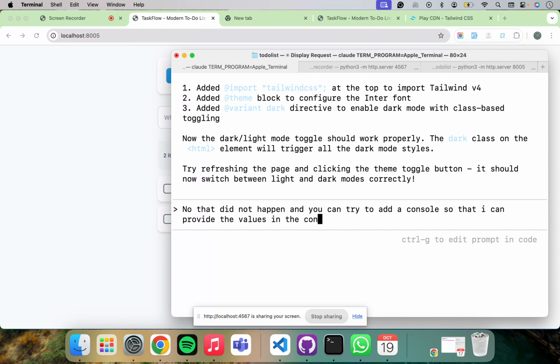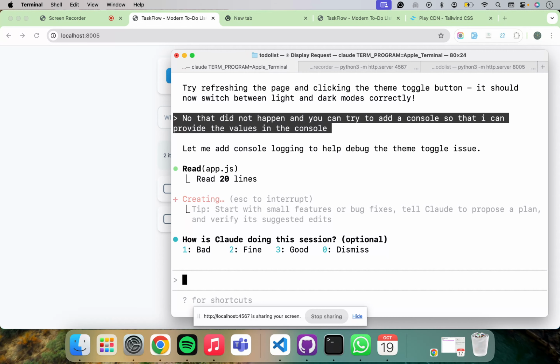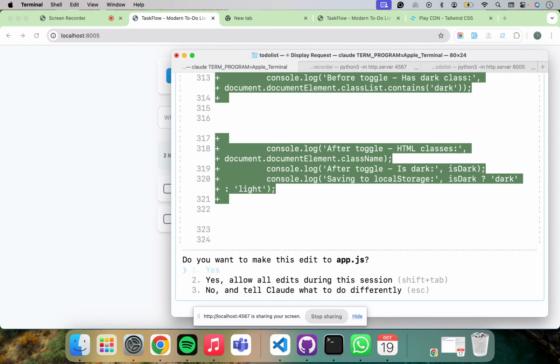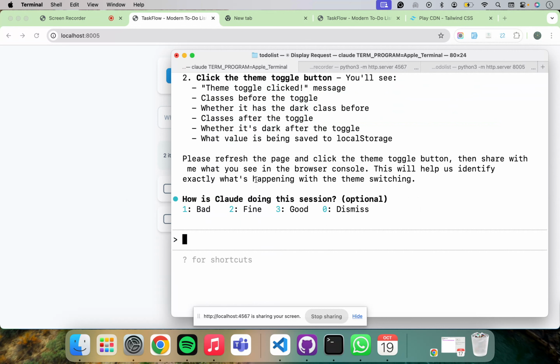Okay, so we will try to somehow debug the issue along with it. So if we act like that, then it will get more information.